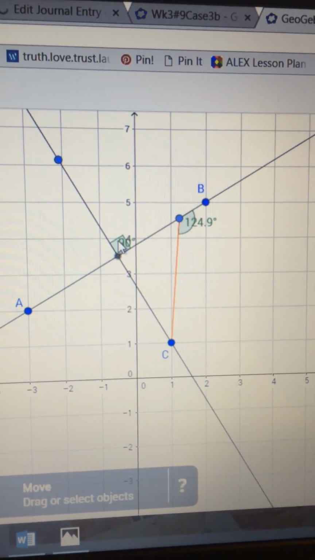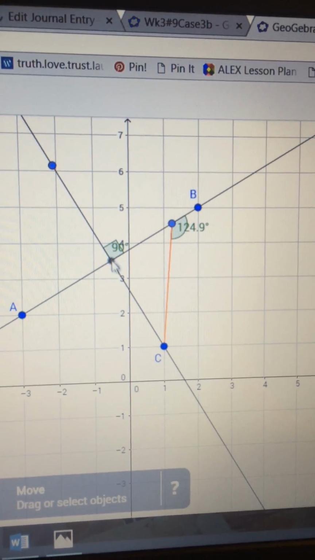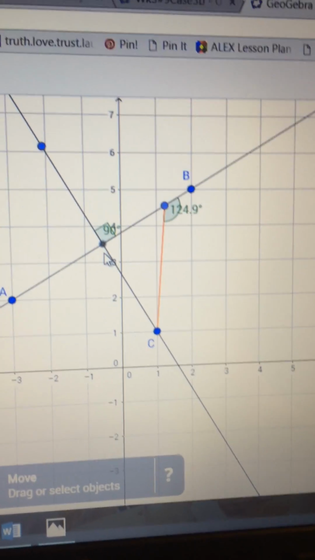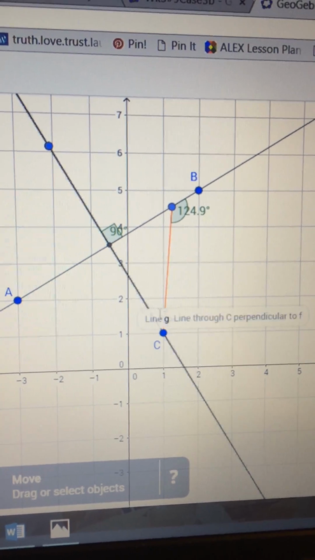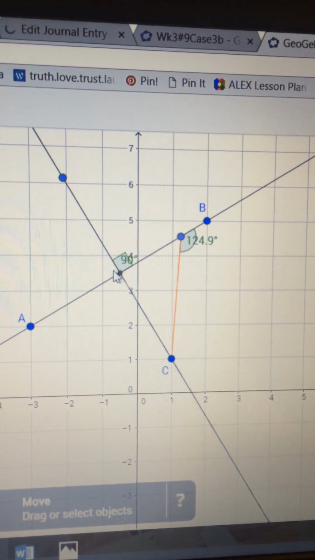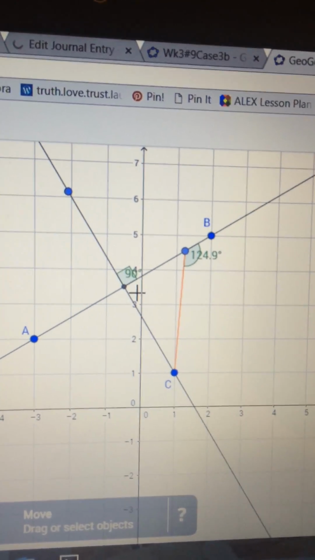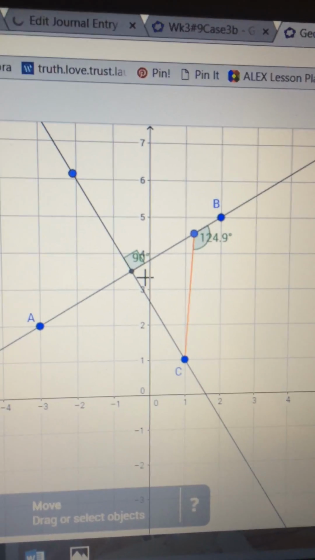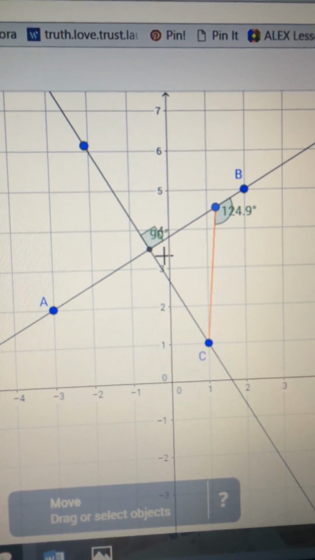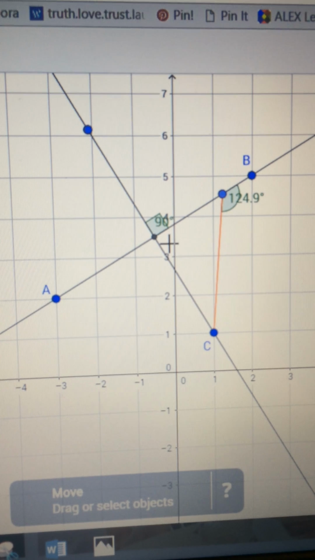This line that I created that was perpendicular through point C and through the line AB, if you look at this intersecting point, this point E that intersects that line, I can say, for instance, that the segment EC exists, and that would be a perpendicular segment. If this interior angle is 90 degrees, then all the surrounding adjacent angles from that 90 degrees are also 90 degrees because of the perpendicular property. So because this is a pretty clear-cut case, at this point we can say just one segment can be created perpendicularly.